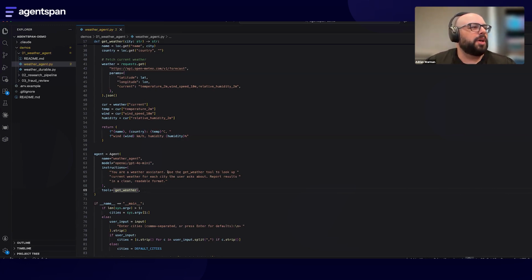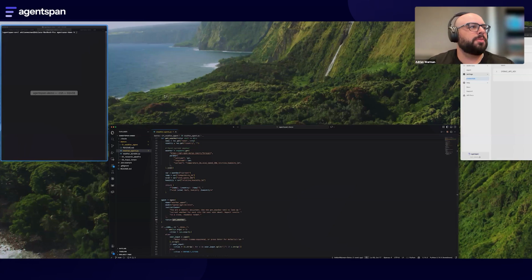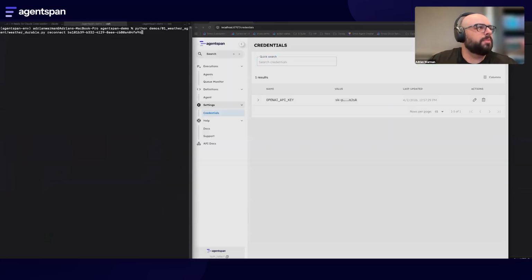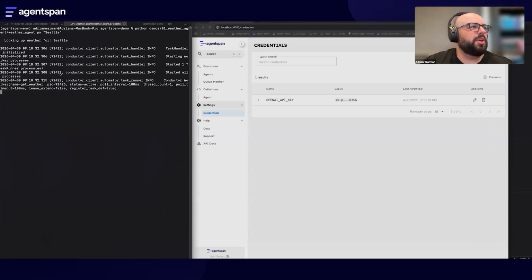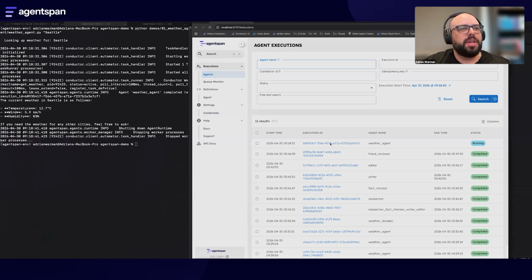So when I run this, we can start with, let's just grab the weather for Seattle. If I run this, even though I started the process here, it started the process in the Agentspan server. So if I go to my executions, then I can see this agent running right here.